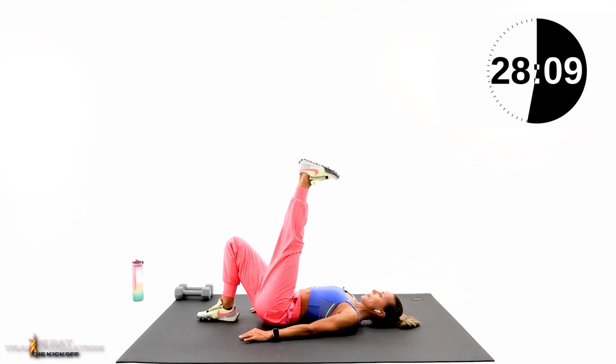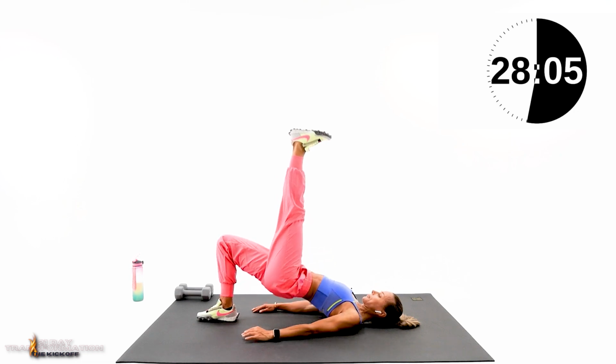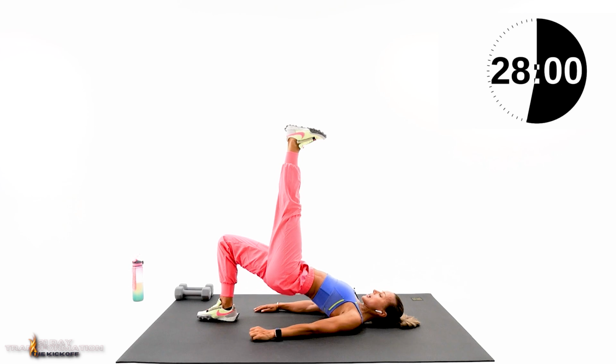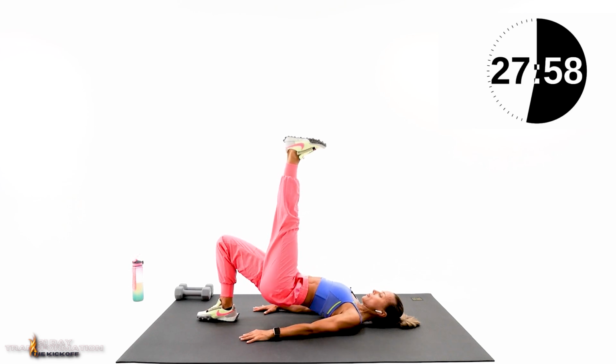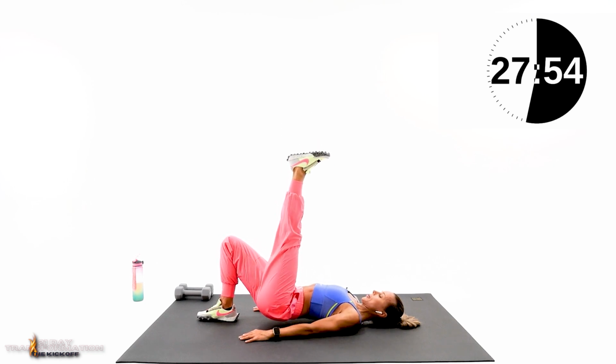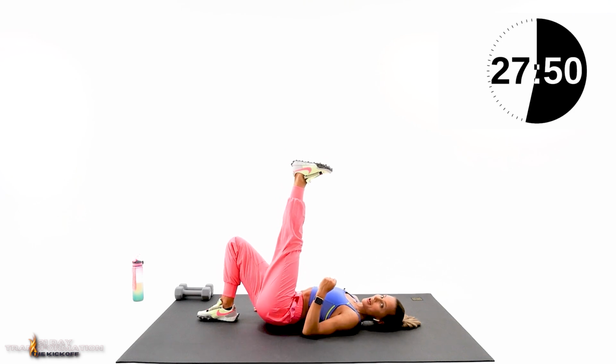Lift high. We got this one. All right, my friends. 16 complete. We have 16 to go. 1. It starts to burn. 2, 3. That's it. Do not quit, no matter what.